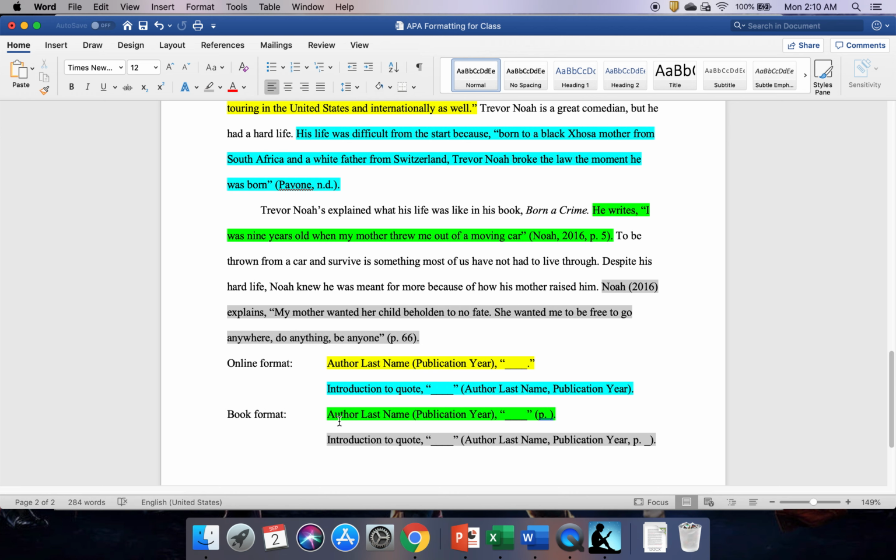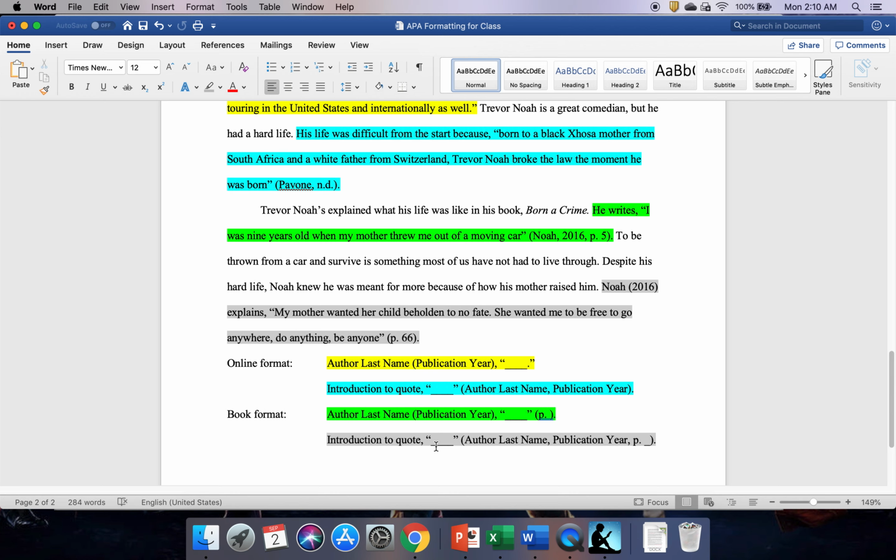For book format, it's very similar, except I would put the author's last name, space, publication within parentheses, followed by a comma, space, the direct quote in quotations with no final punctuation, a space, and in parentheses the page number. So it would be parentheses, P period space, page number, automatically followed by the closing parentheses, and then the final punctuation.